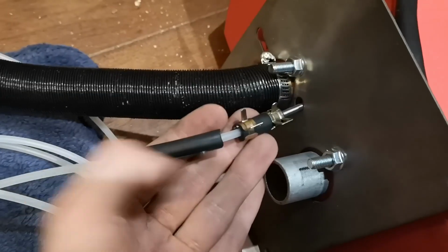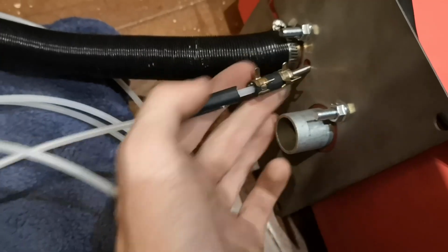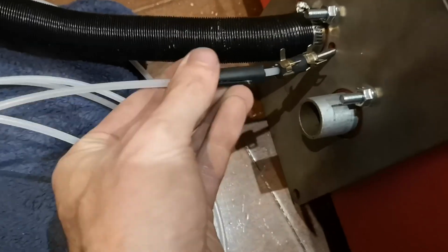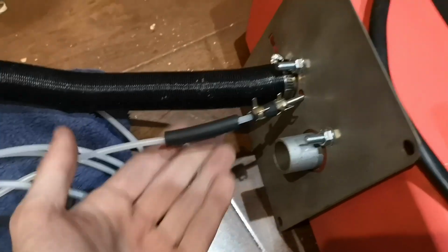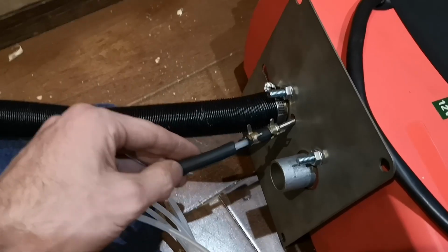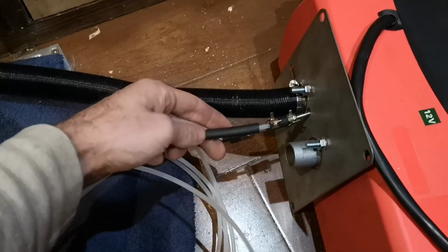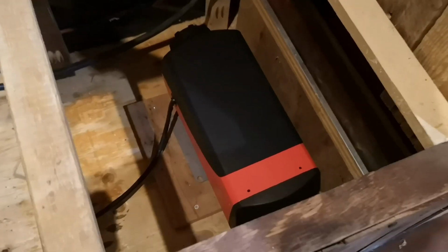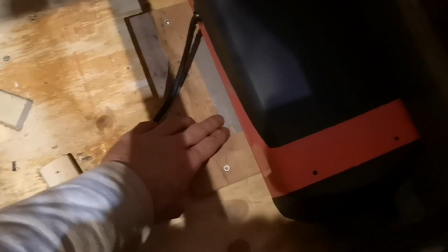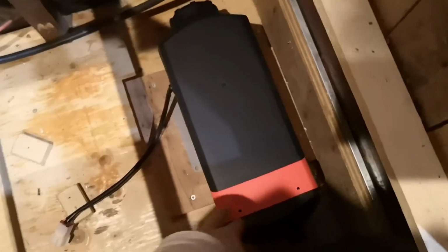Okay, so here I've attached the fuel hose to the heater, and I've also just cut this piece here to act as a washer. This is so that it won't cut the actual hose when it goes through the floor of the van. There's a metal hole there, so this should act to protect it. Okay, so I've just slotted the heater with everything attached on the bottom through the holes there. I don't have the screws holding it down in place. I'll probably put those in dead last, as it might be kind of a pain to put them in.